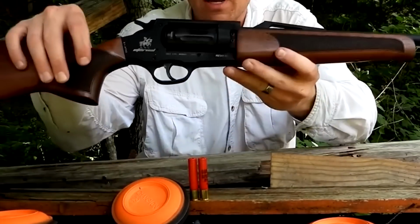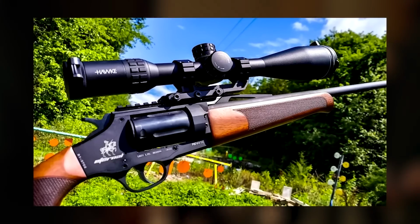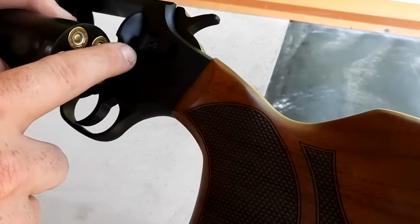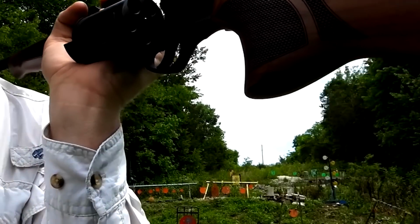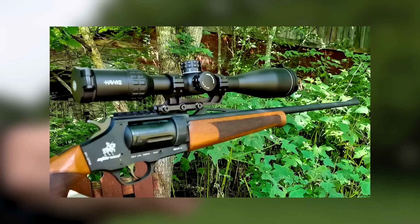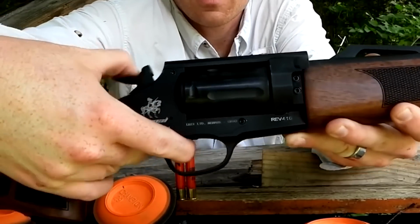While shooting the shotgun, you have the option of using single action by manually cocking the hammer, or using the heavy double action trigger. The XR410's sights are more precise than the typical shotgun bead sight, making it a great option for shooting slugs. The sights are adjustable for windage with a screw on the rear sight and elevation with a ramp on the rear sight. This makes it a potential option as a hog gun, considering that slugs only develop about 1,000 foot-pounds at the muzzle.